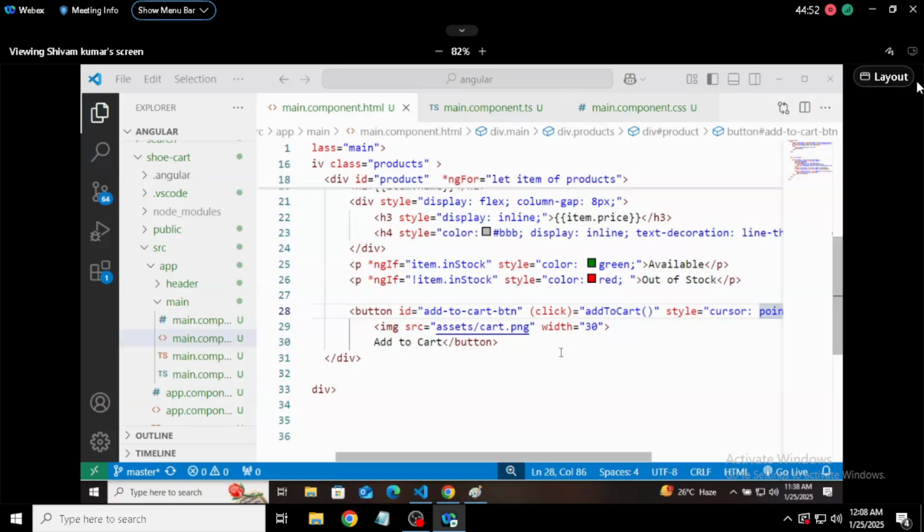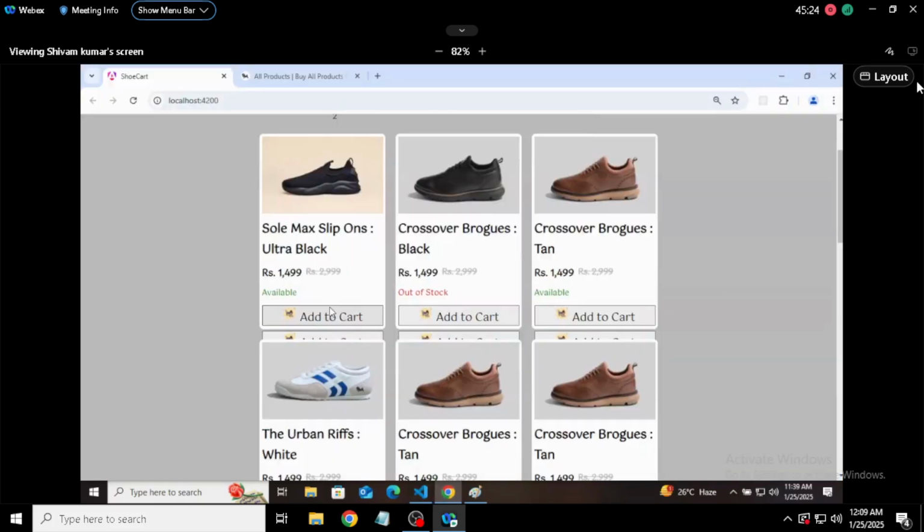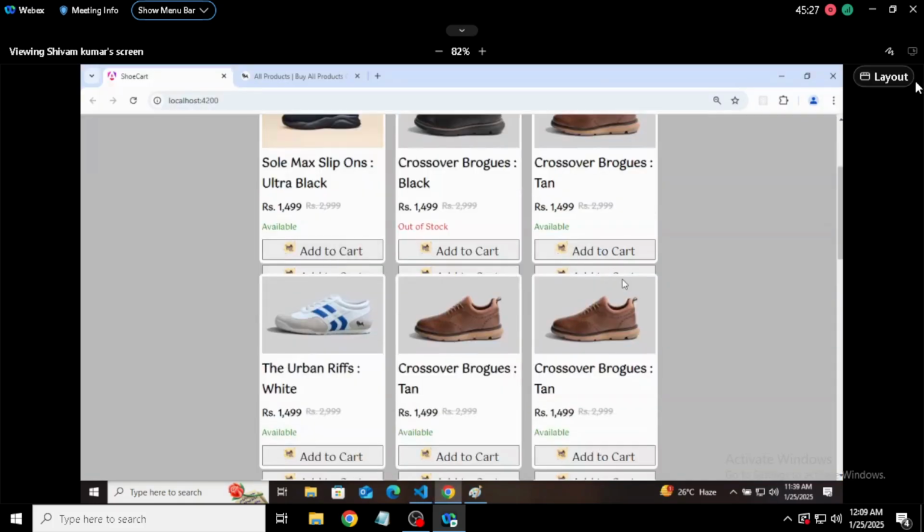Right? What we will do is we will try to change this button's design or text. How? For that, I will write a condition in the same way. Let's copy paste the button two times. I have copy pasted the button two times, so two buttons are coming here, right? We will remove it, don't worry.